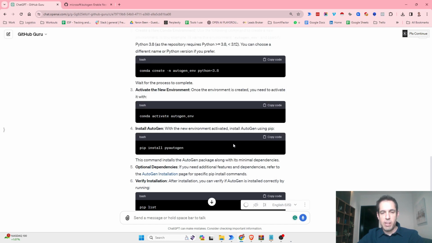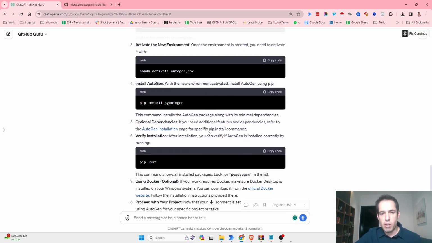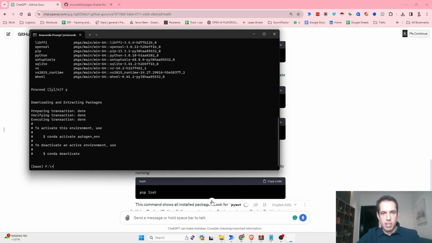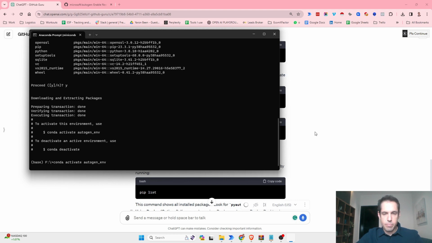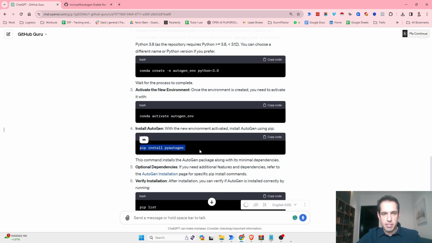But you see how easy it is this way. You just copy and paste and everything is up to date because it has the code of the repository and it also knows more context about us. So it feeds us with the code, which is very powerful. And if you're not sure about anything, you can always double click and ask it to elaborate and share feedback and advice. Now, Conda activate. Okay, so we activated the environment.